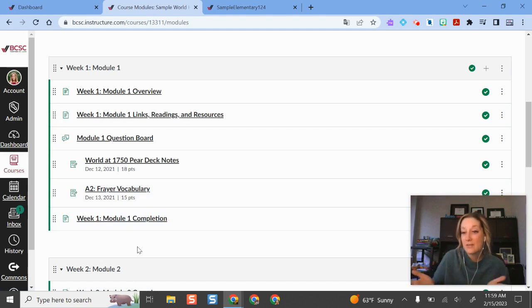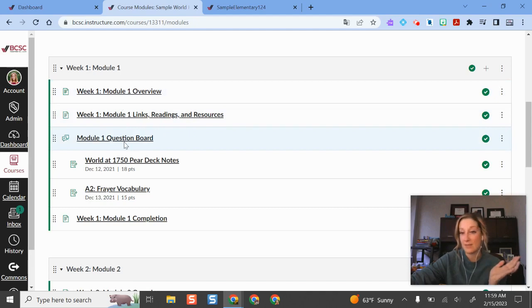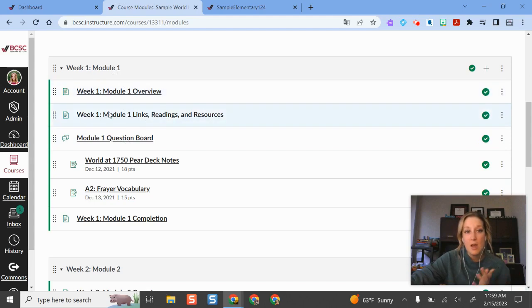So in terms of organizing your modules, there's a little bit of flexibility. So what I have seen a lot of teachers do, and also when talking with other districts, is they make a module for the week, and perhaps there's pages in here for each day of the week. And on that page, you'll see the learning goal for the lesson. You'll see any information this teacher wants to share. And then maybe the next item in that module is an assignment, kind of like what I've done here. So I have my goal here, I have some additional resources, and there's an assignment for this first day of this activity. So because this is a fake course right here, there's not necessarily dates on these items, but that is something that you can do.